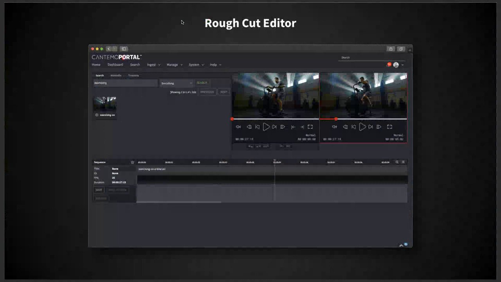You can also render a new asset. If you don't need any coloring changes or any audio fixes, then you can definitely use this tool.